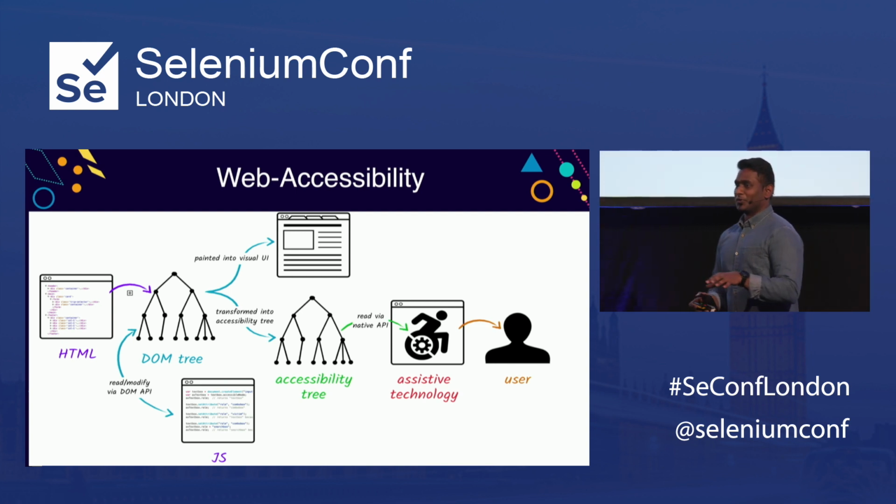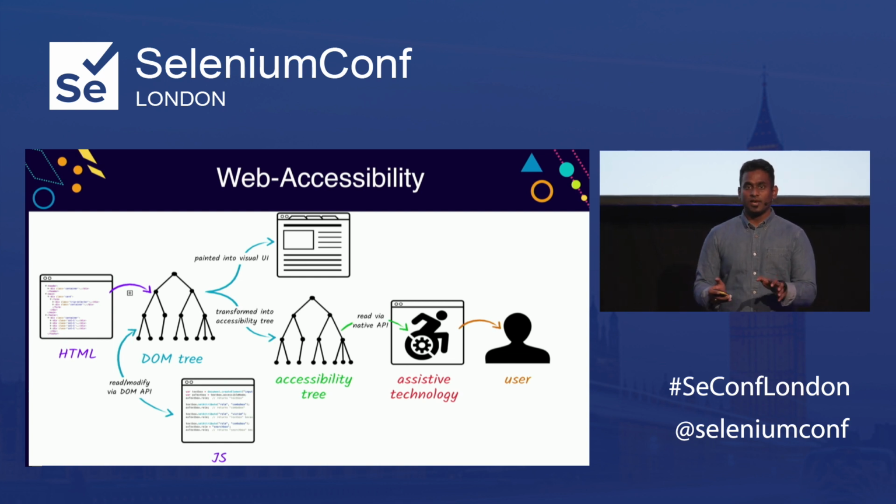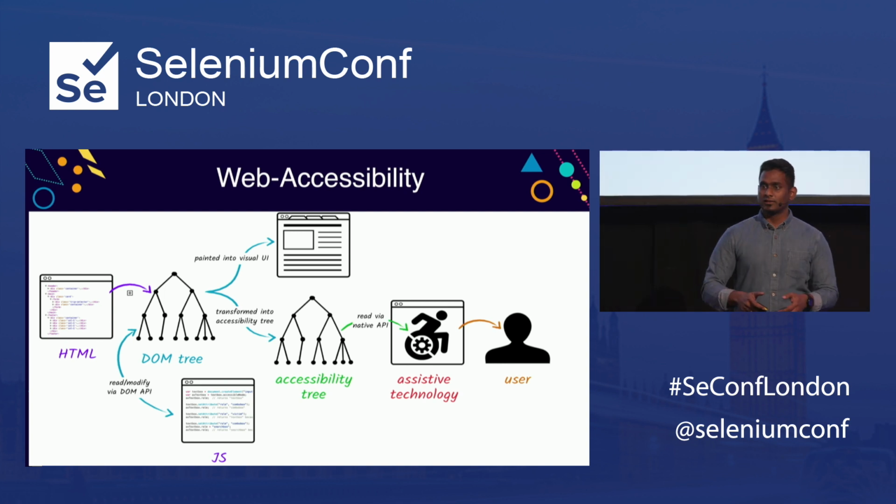So maybe a task for you. Close your eyes, take an application that you're very familiar with, and try to use that. Then you know the pain that they go through, right? There are a number of aspects to it. That's one. The next thing is use keyboard only, not mouse. What happens then, right? And there are a number of personas to it, like permanent, temporary, and situational disability.